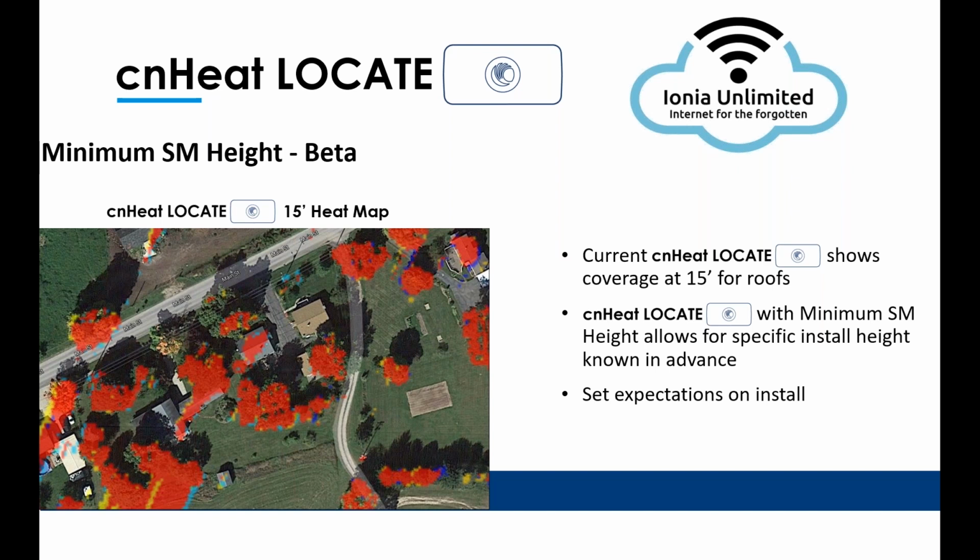And it allowed us to, instead of having to bring large tripods and long masts with us, discover that a J-pole on the top of the roof wasn't going to work, but a gable mount with a 5-foot pole would. That lets us save on the things that we're carrying with us in the van, the things that we're having to carry up to the house and onto the roof, and lets us let the customer know ahead of time what their costs are going to be.